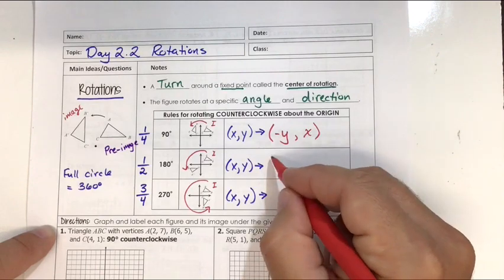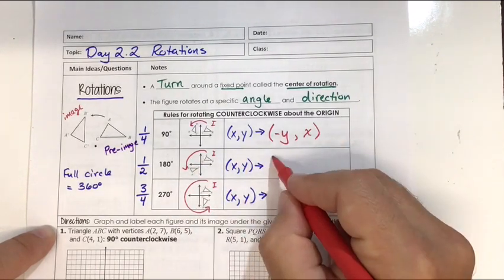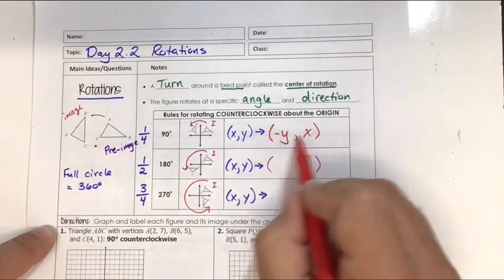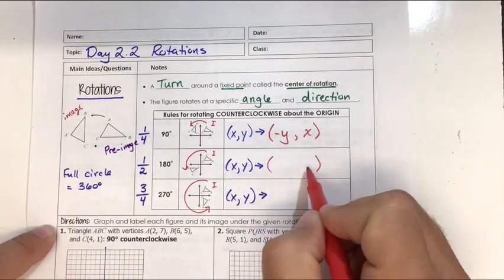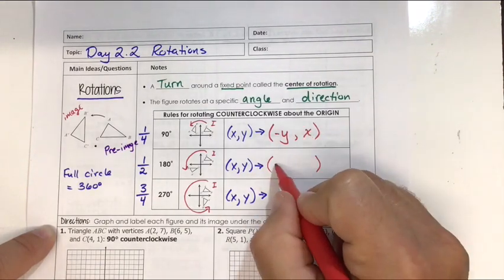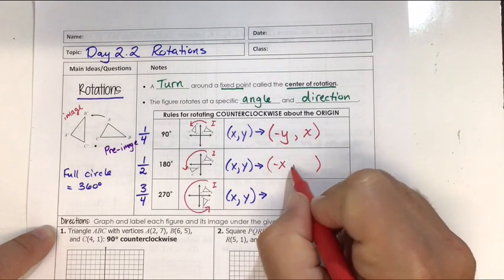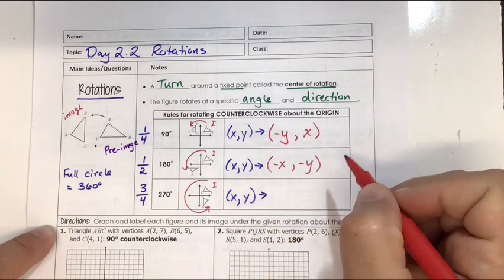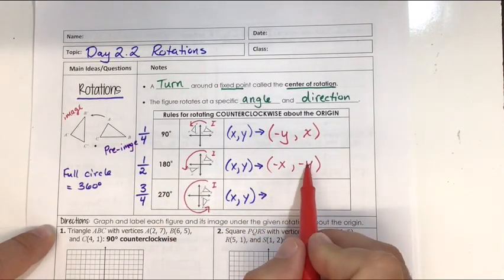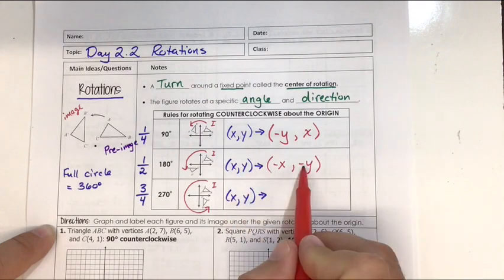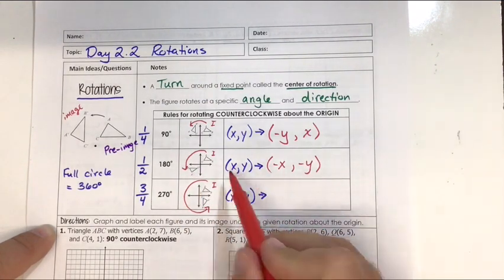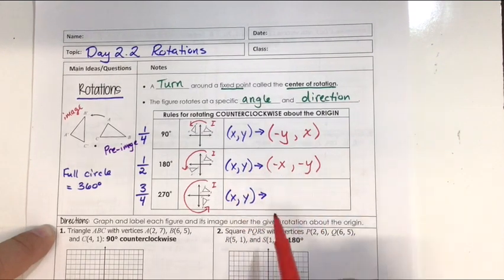To do a half turn, we can think of that as 2 90-degree rotations. So if I followed this same rule and switched them again, making it another negative value, x switches back and makes it negative, it looks like that. And when y moves over here, it's still -y. So a 180-degree rotation is just like 2 of these. We switch the negative positive values, but we keep x and y the same for a full 180-degree rotation. X turns into -x, y turns into -y.